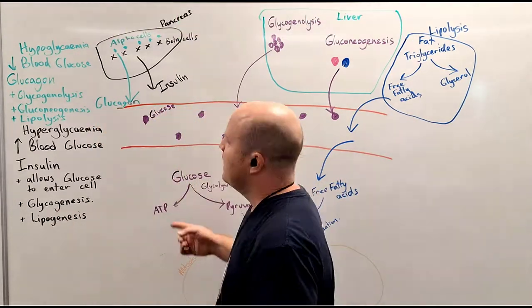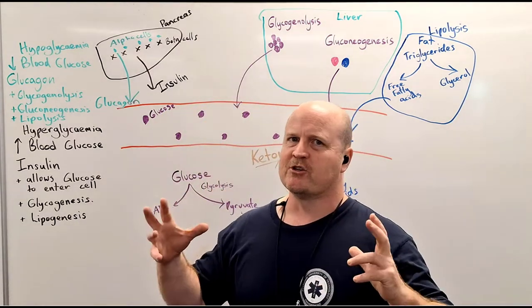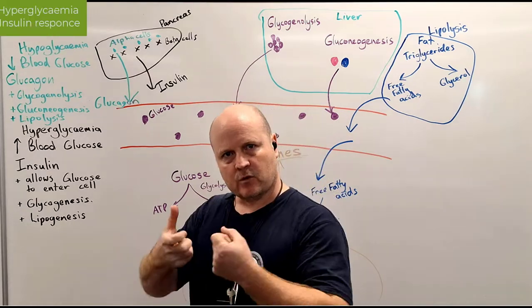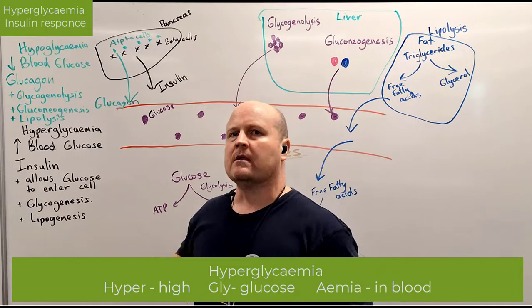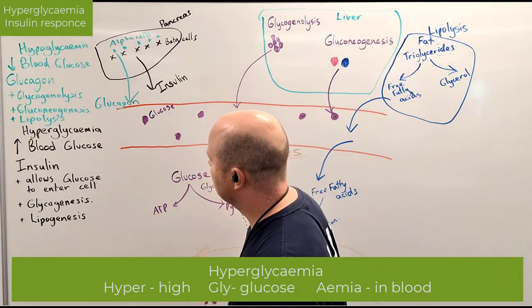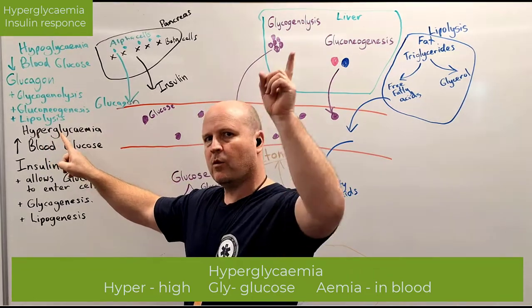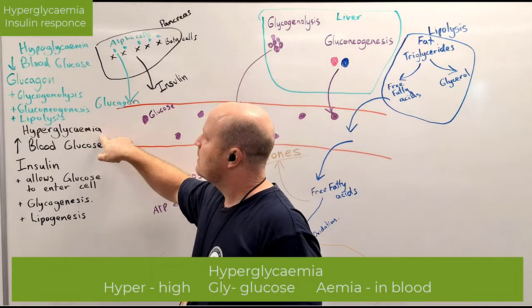The opposite: if I go to the bakery and I eat lots of gorgeous sugary, carby foods, then my intestines are going to absorb the carbohydrate. They'll get broken down into glucose in the blood, so now we're going to have increased blood glucose — hyperglycemia. Hyper means increased or more than, gly means glucose, emia means blood.